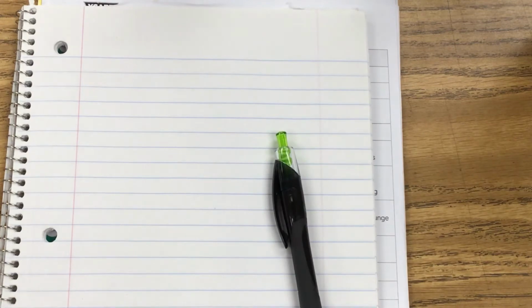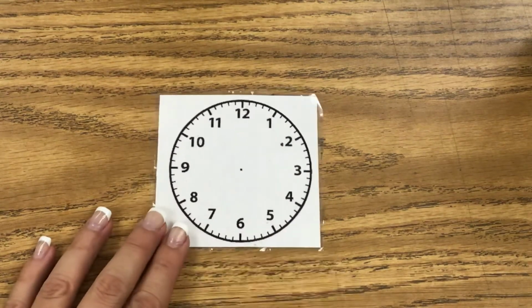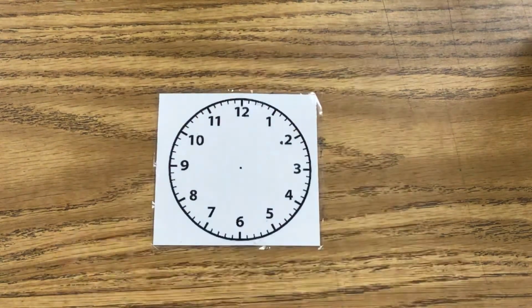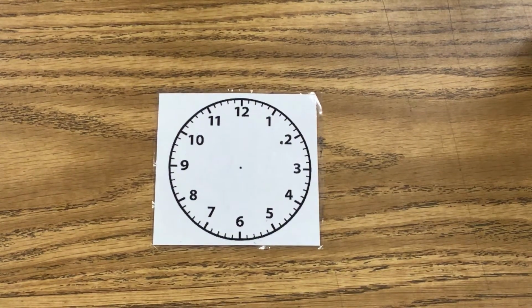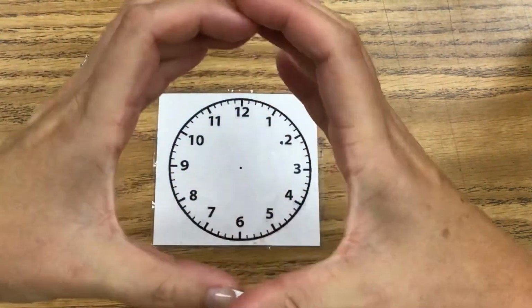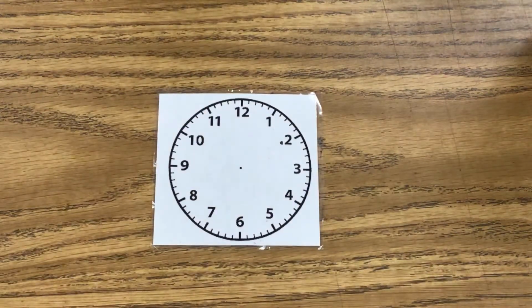The first thing that we are actually going to be practicing is clock letters. So I have a clock here, and this is a paper clock. It has no hands, those are the lines that move around the clock, because we're just going to be talking about the numbers on the clock. When we start clock letters, those are our round letters. They're round like a clock. That's why we call them clock letters.